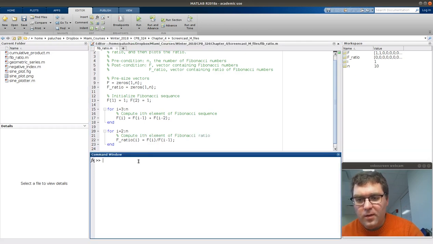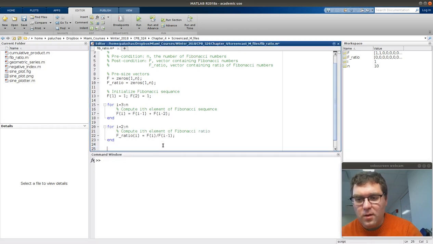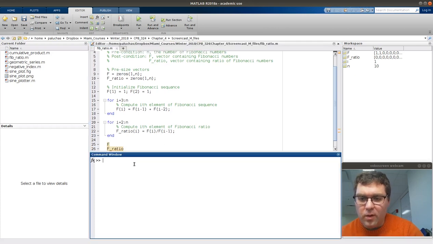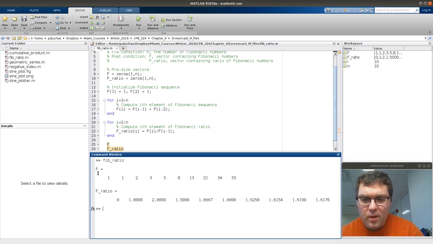Okay, let's keep 10 as it is. We're going to print both of these, and then we're going to play with our code a little bit. So I compute fib ratio. There's f. There's my ratio of Fibonacci numbers. Again, f of 1 is 0. We initialized everything with a value of 0, and so that's that same value. I suppose we could shift everything, but it's just the same.